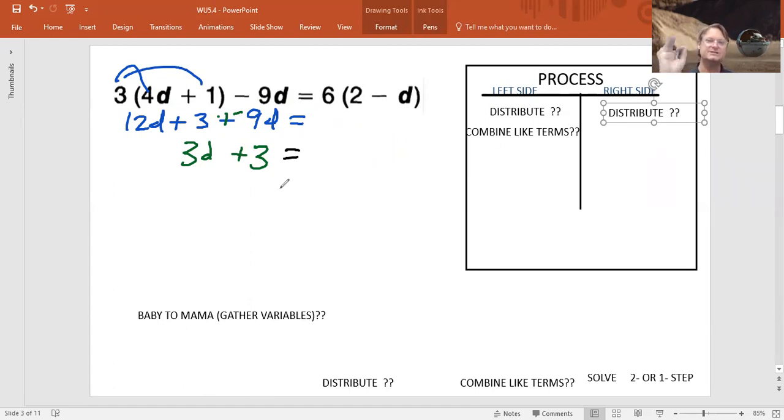Is there any example of distributing? Sometimes it's in there twice, 3 times, sometimes you won't have any distributing. That's why I'm putting the question mark. It's like distribute. If so, do it. If not, move on to the next step. And obviously there's distributing, and we can tell because there's parentheses with a number right outside. So 6 times 2 is 12 minus, or you can do a rewrite, 6 times D.